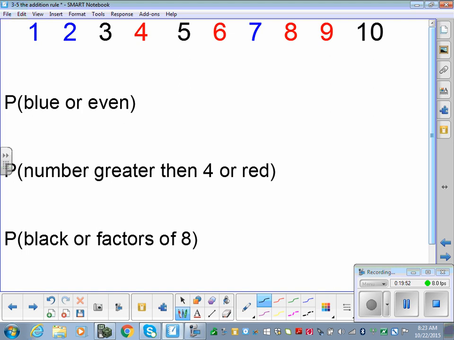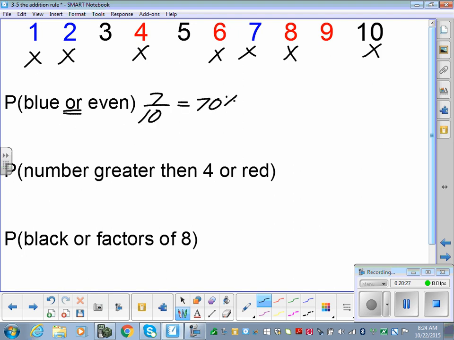What's the probability of getting a blue? Well, we need to go through, since it's or, they're all welcome, if they're blue or even. So let's go through and cross out the blues. That's coming, that gets to come, and that gets to come, right? Now, if you're an even, you get to come into the set. So 2's even, we've already crossed it off. 4 is even, 6 is even, 8's even, 10's even. So how many get to come? 1, 2, 3, 4, 5, 6, 7 out of 10, which is 70%. Questions on that?